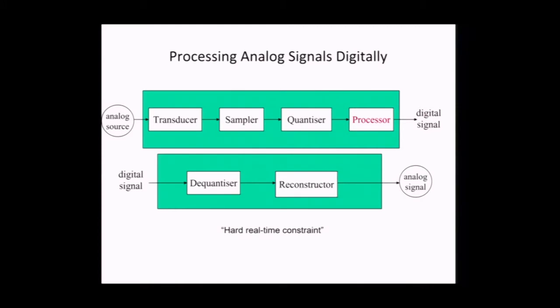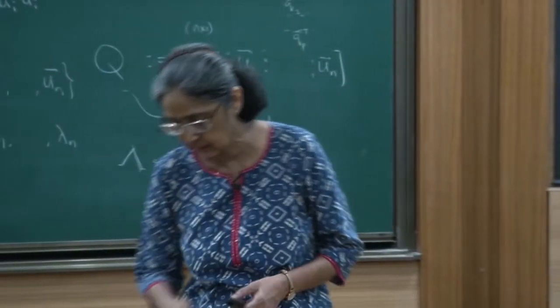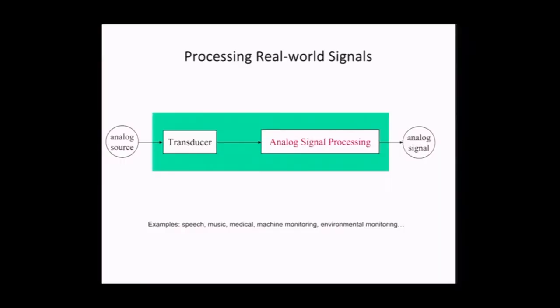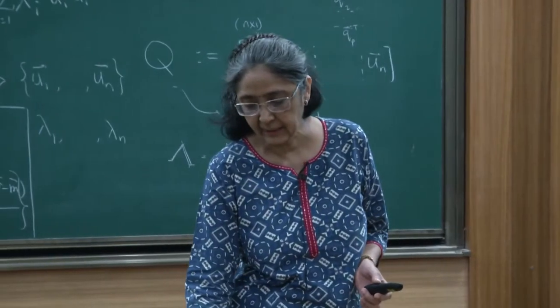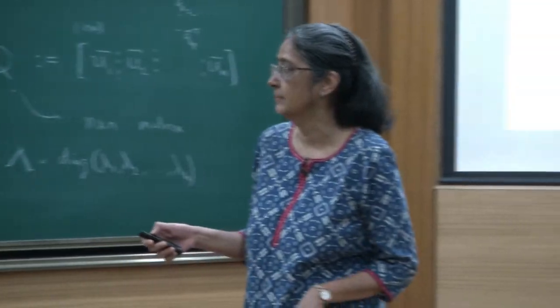Okay, now all of these systems operate under something called a real-time constraint. So what is the real-time constraint? When we were talking about analog processing, it's not hard to understand that as the signal is being acquired, the processing is taking place, right? The same electrical signal goes through a circuit, and whatever the speed at which current and voltages pass, the analog signal comes out. But this is not what we can take for granted in a digital system, right?